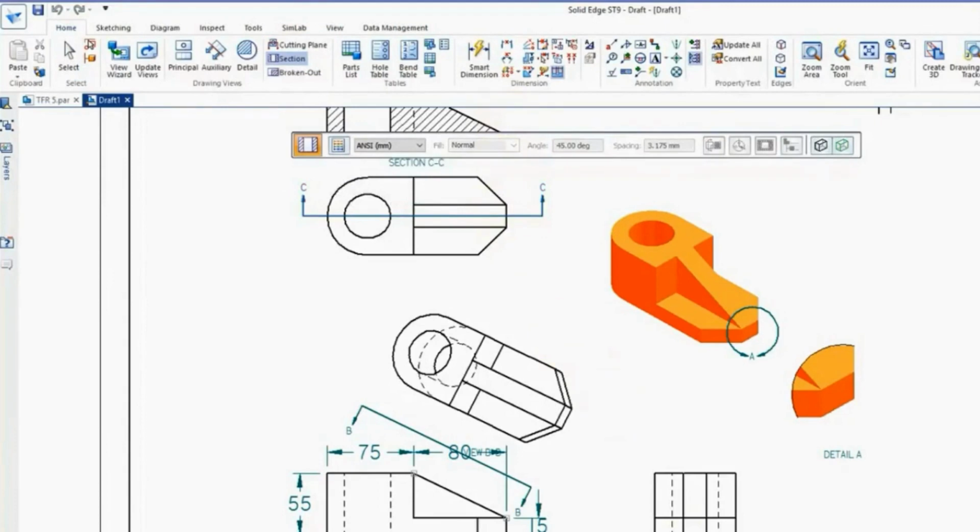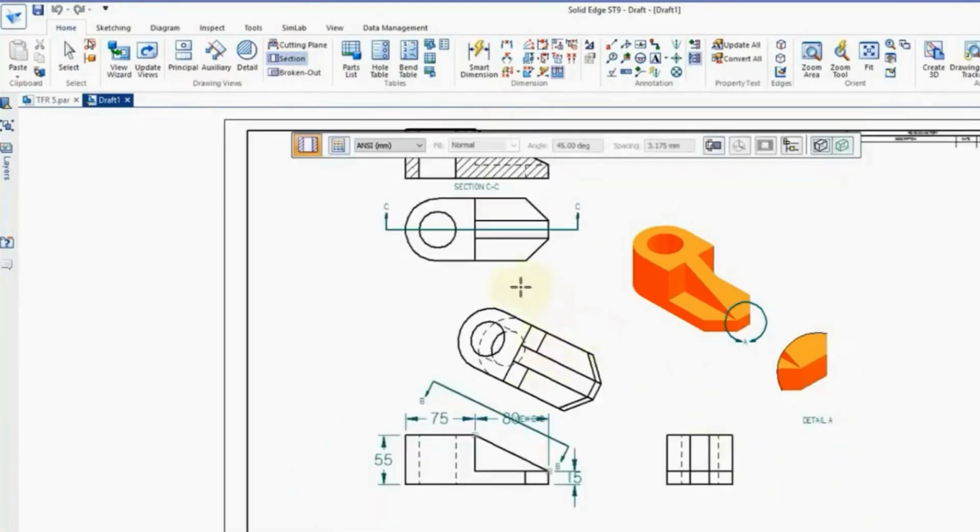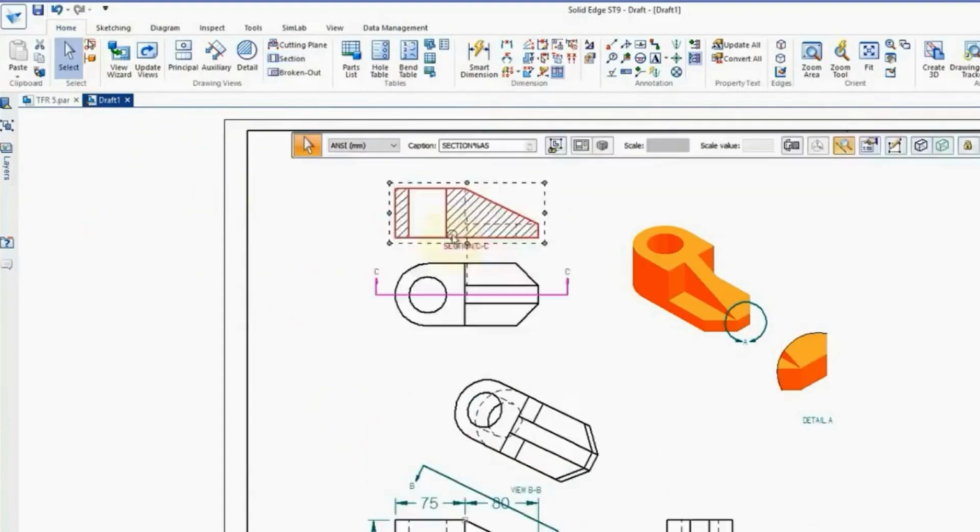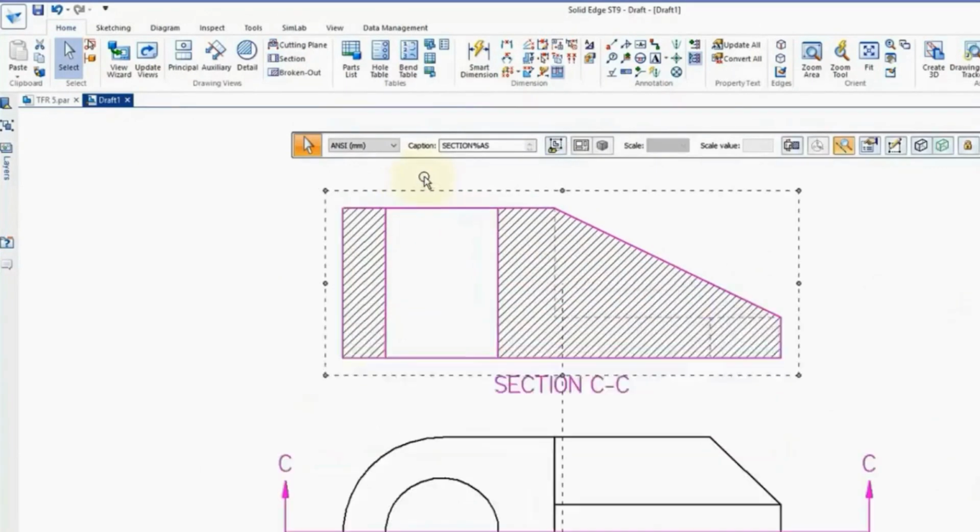And again, I'm running out of room, so if I fit the view, and let's just move that down. I'll move all my model down here, go to the select button, and let's just zoom in and look at our section view. And the dashed lines mean that's where there's material. This is solid and this is open, where the hole is, right down the middle there.